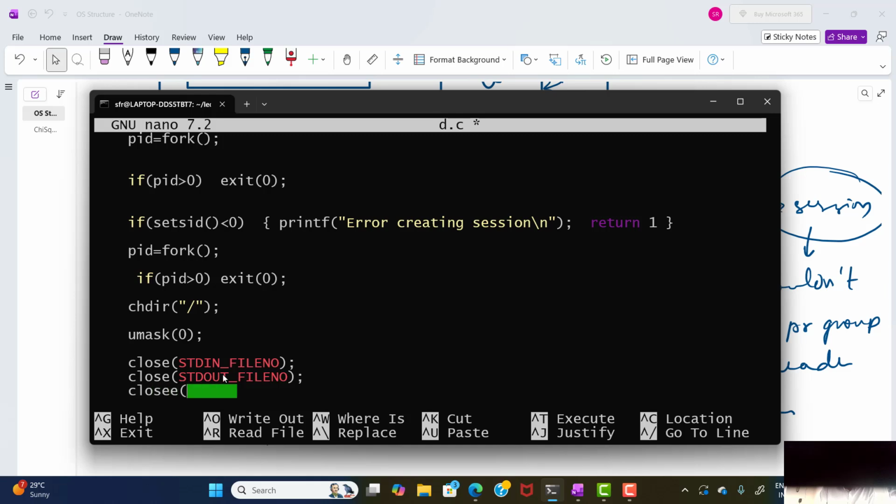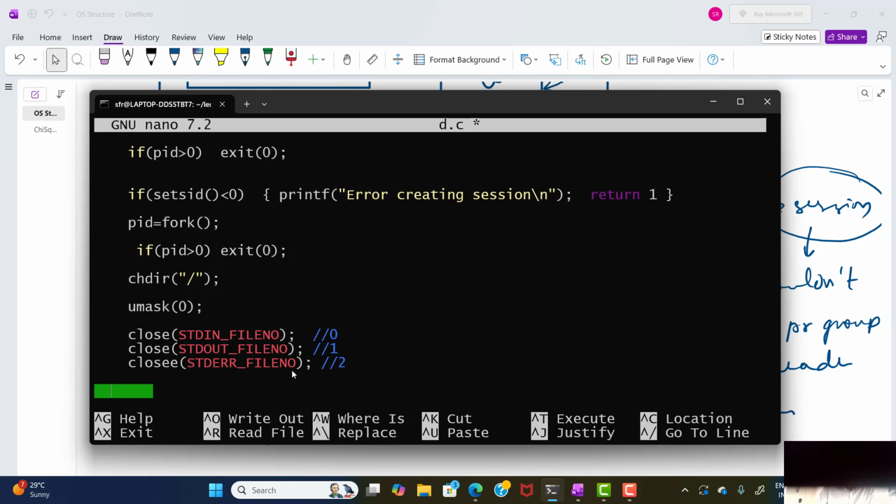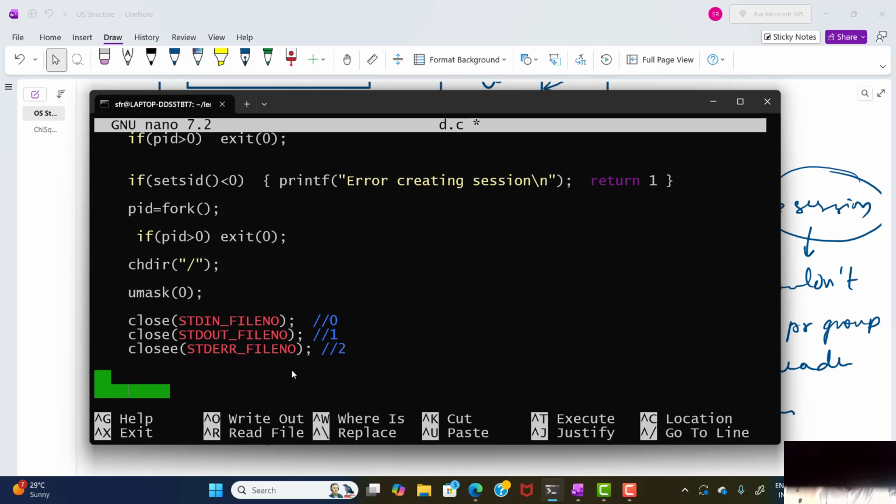And what will happen when the daemons try to write something to the terminal or read from the terminal? If you do not tell what exactly should happen, then the daemon will start generating errors. To avoid that, you have to do the following step. You have to open a device called null, and for the input device, you should say O_RDONLY, read only.